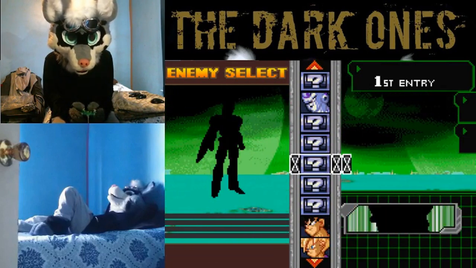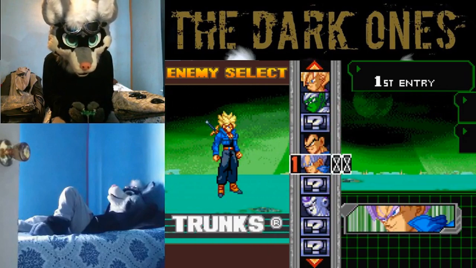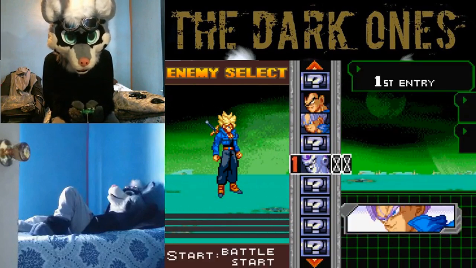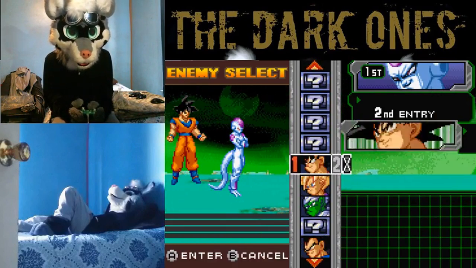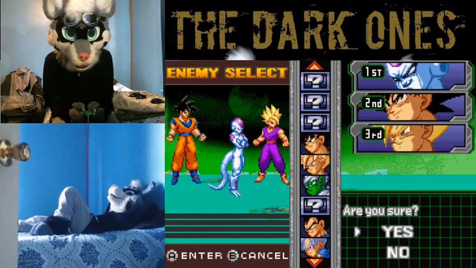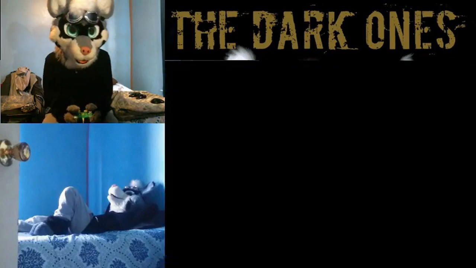I wish there was a random button. No, I don't want him. I don't want to fight him. Let's fight Frieza. Nobody else. Goku. And you know what? Let's just fight whoever we fight. This is basically a fighting game.